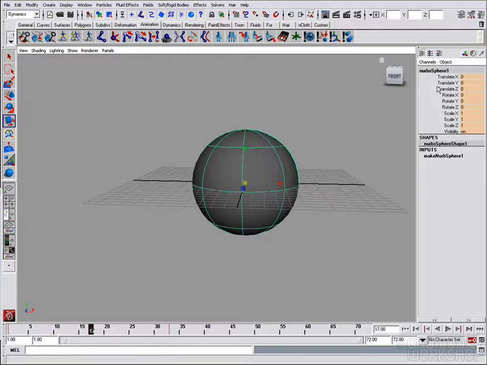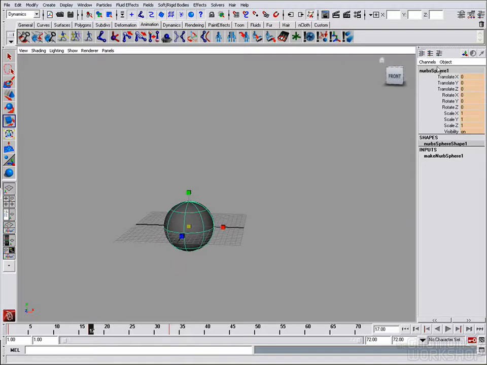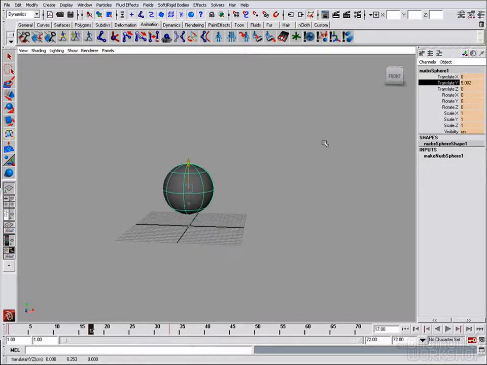We're at 17. Let's Alt right mouse to pull out a little bit, and let's just drag up in Y until we get to a point where we feel pretty good. That's 11. There we go. Okay, 23. Doesn't really matter. Okay, so now using the arrow keys to the right of your M on your keyboard, that's how you can toggle between keys. So if I go left arrow, that's key 1, key 17, key 33.